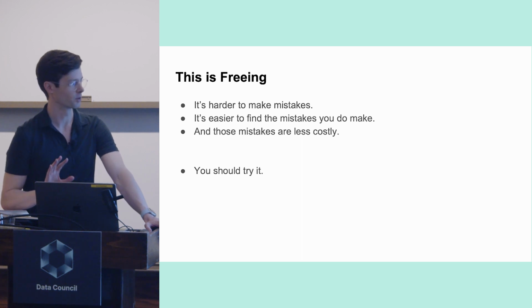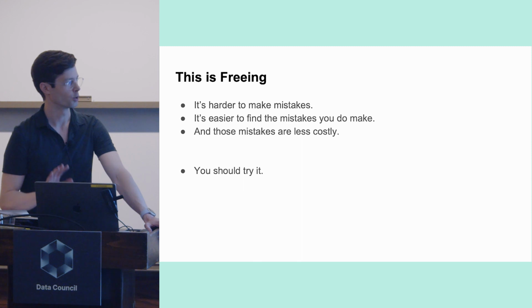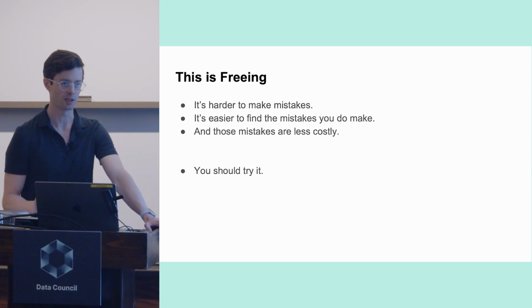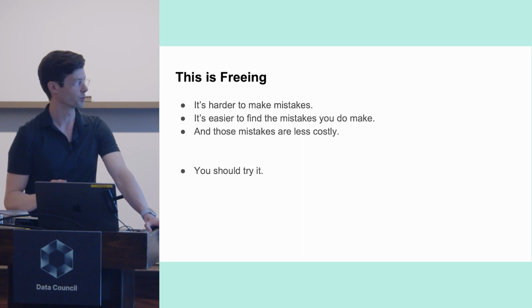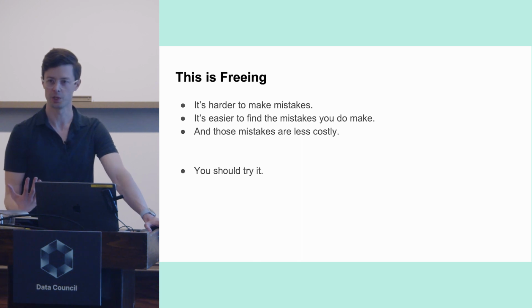And because of these things, if you just lean on the safety features a bit, you'll be more productive during that early phase when you're just trying to write an implementation that will let you move back to thinking about the problems that data scientists and data engineers face day to day. In the early bad code phase, you'll actually get the productivity gains you want. You will write code that runs faster, and you'll spend much less time debugging it. This is freeing in the sense that when you don't have to worry about accidentally shooting yourself in the foot, you can just go much faster and try more things. You don't have to spend so much of your time worrying about accidentally doing something in C that you're going to regret later.